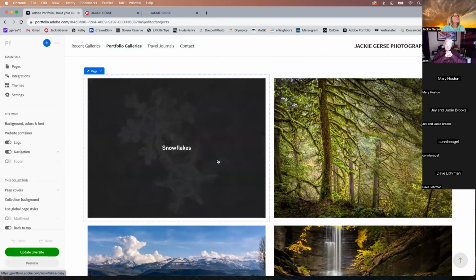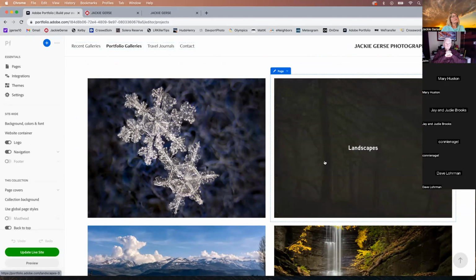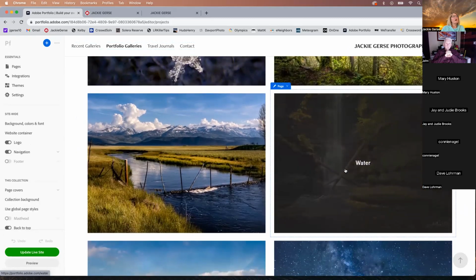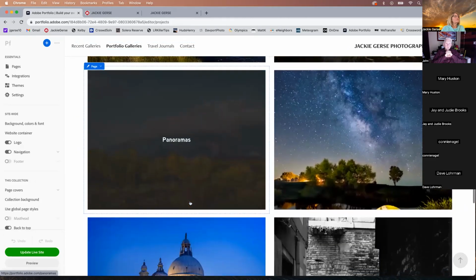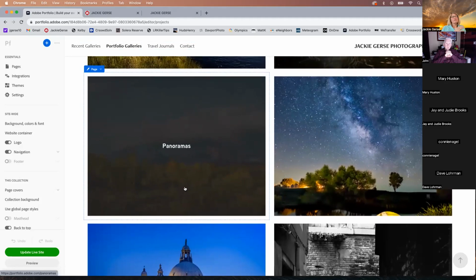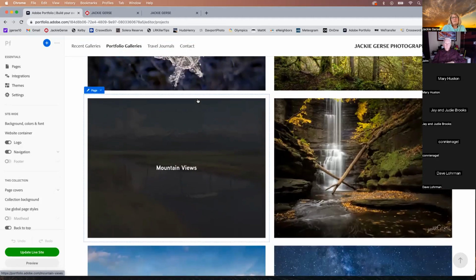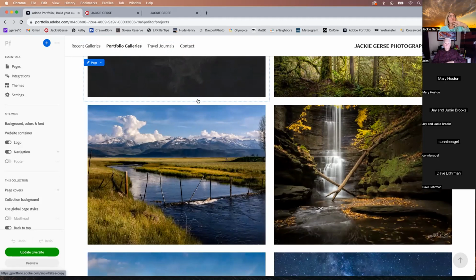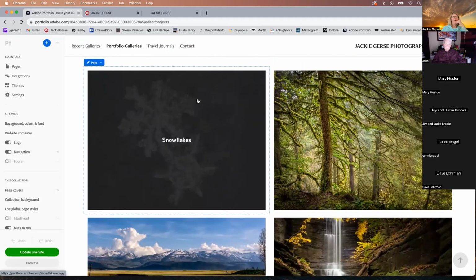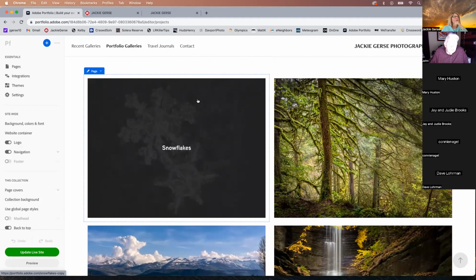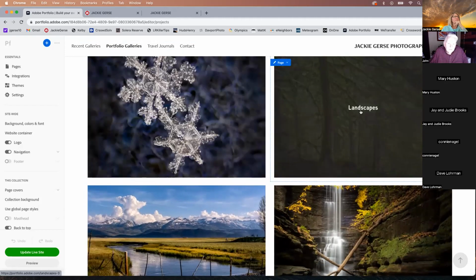So you can see this is snowflakes, landscapes, water, mountains. Over the course of traveling and all my different travels, I have some that fit into these categories that were maybe from different years. So maybe I pulled from 3 or 4 different locations or so on.